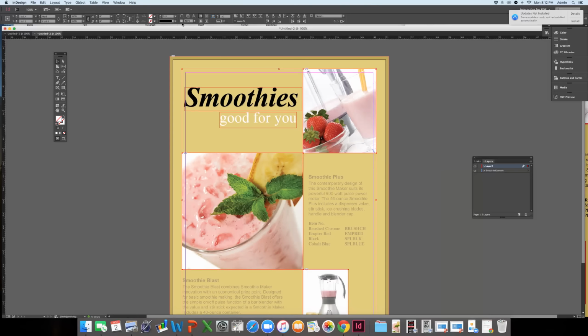You're gonna go up to your border, right here. You guys see that? And click on the red swatch. So that now makes it red. And now I need to adjust the thickness of it. And I believe it's 2 points. 2 points, maybe.